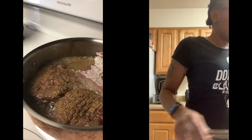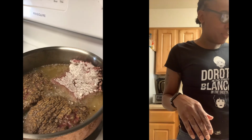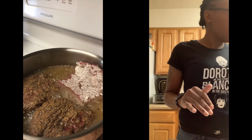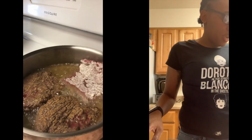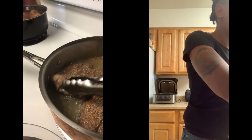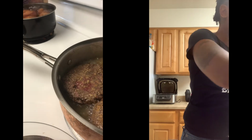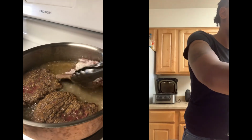So I'm going to need to take some of this oil out, but I'll show you how to do that in a second. I have a pan in the sink that I'm going to pour some of this oil out into right before I start to cook my onions. As you can see, I have those still frying up. They got a slightly crispy skin on there, kind of like country fried steak things happening.